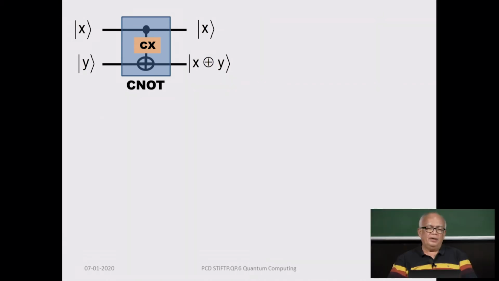So, this is what we are going to work on. We have seen what a control NOT gate does. The control NOT gate takes inputs x, y and the output is x and then x XOR y. You had the exclusive OR operation in the control NOT. That is what is represented here by the plus in a circle symbol. It means that the XOR truth table logic is followed, which we have already seen is consistent with the control NOT operation.